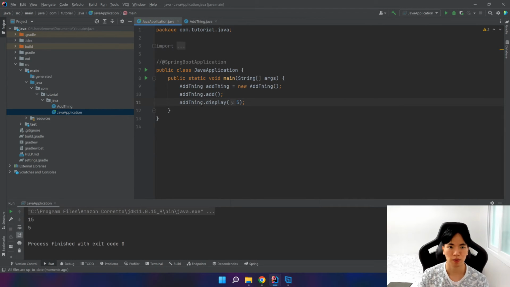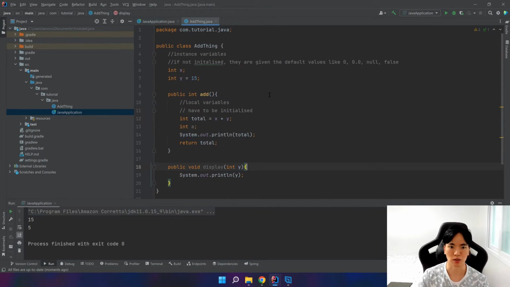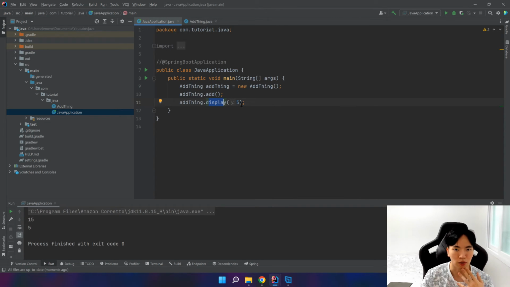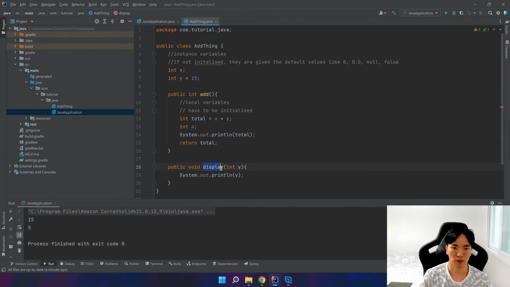We get this thing. So 5 is inputted as the value here. Once we call this display method and we pass in the value of 5, y equals 5, and the bits that represent this integer 5 are delivered to the display method here. And the bits land in this y method parameter, and we use this y parameter in this method code. So the method parameter is kind of similar to a local variable because it's within that method only. Like y is within this method only.